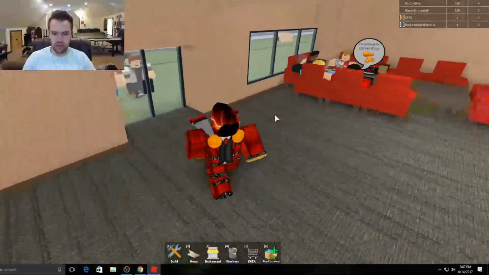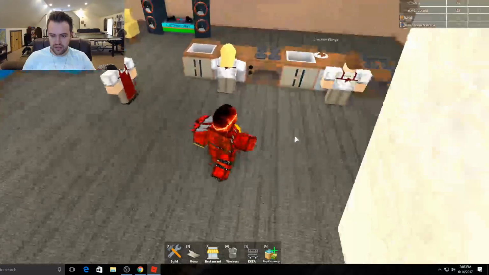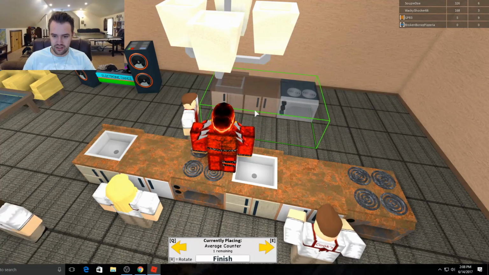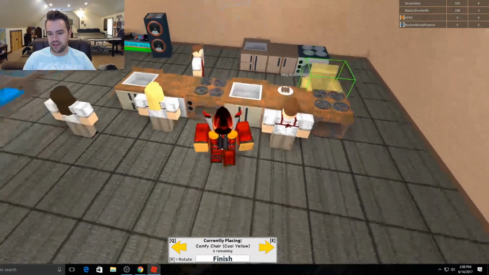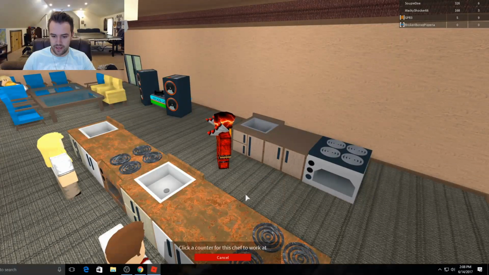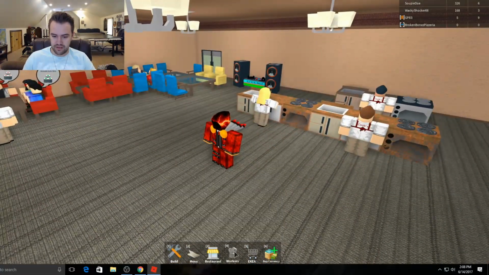Whoa, we got a big group. All right, so we got to build another counter. Let's build and let's go E. There it is. We're gonna put it right here. We're kinda gonna have like a little setup like this, I think. Cool. Now I can hire my chef there. Awesome. We have no money though.